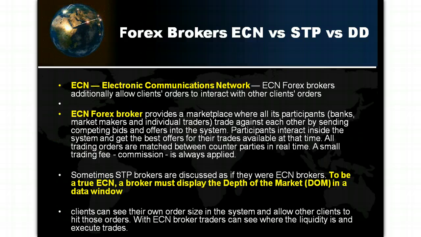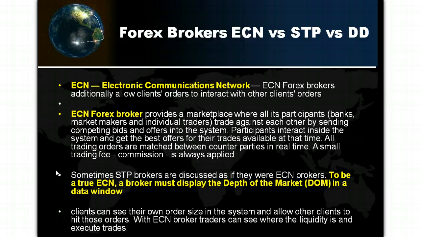ECN, or electronic communication network as it is known, brokers are forex brokers which additionally allow clients' orders to interact with other clients' orders. They provide a marketplace where all the participants, the banks, market makers, and individual traders, trade against each other by sending competing bids and offers into the system. Participants interact inside the system and get the best offers for their trades available at that particular time. All trading orders are then matched by the counterparties in real time, and for this a small trading fee or commission is always applied.